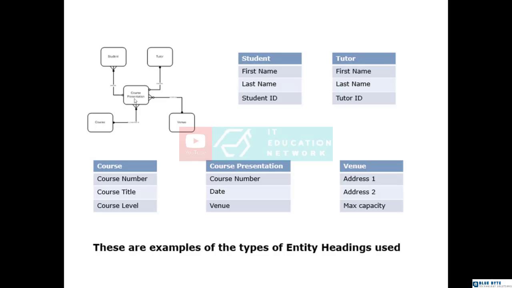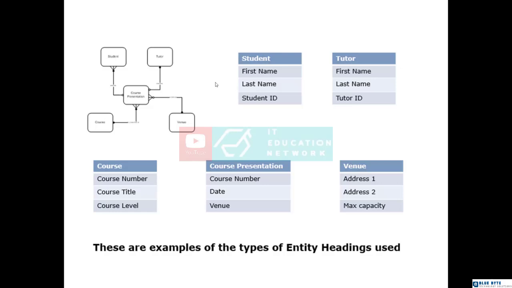So as we see here, we have a one-to-one relation. We also have that each course presentation must be held at one venue. So that's why the venue can hold the course presentation, but many course presentations can be presented in a single venue. Later, we don't need to go through this ERD again. We will jump directly to the design of the databases.